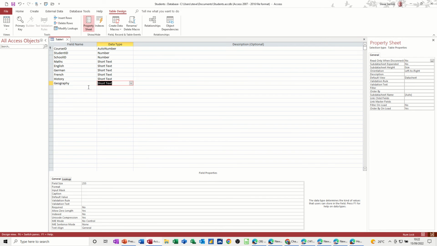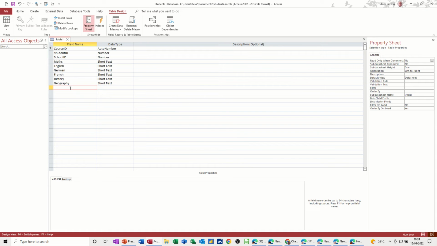And if I drop this arrow down, you've got lots of different types you can have. So there's lots of date, time fields, currency, if you've got money, yes, no. If you wanted to do a pass, fail for this, but I actually want to put some figures in here, like what a student scored, for example. You could have it as a pass and fail. It's totally up to you how you do this. And you've got all these other options down the bottom there, which we'll have a look at a later date.